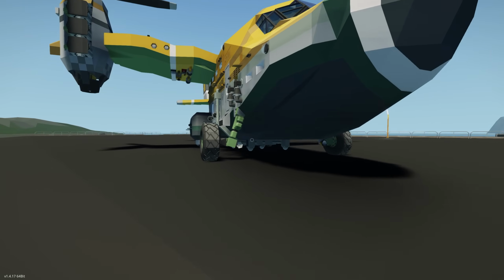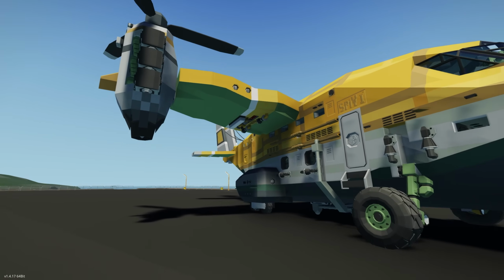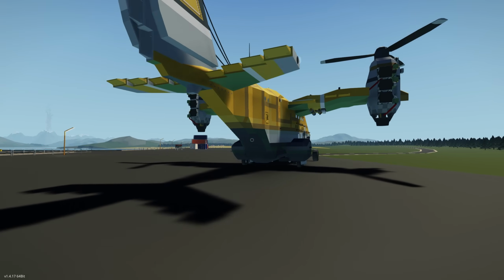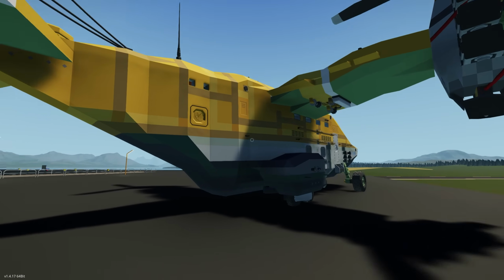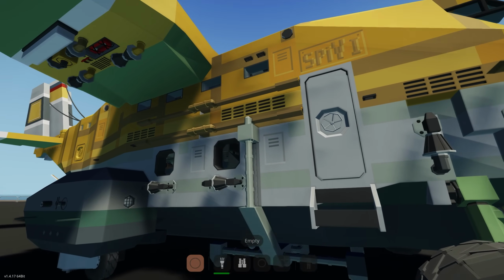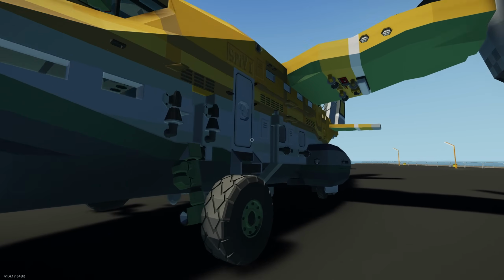Apparently, the creator said you can use that to lift pretty much anything you want. It's got some retractable landing gear here. Actually quite interested to see how well this thing would work on the water and how it actually balances itself out. Usually you only have the side supports for that, usually with a seaplane or something. Looks like we've got a hatch over here. We've got refueling, recharging if we want to. Another hatch over here. Okay, this thing with the magnets actually looks like it retracts and extends, which is quite cool. We've got another door over here.